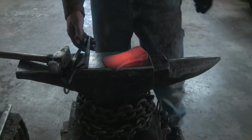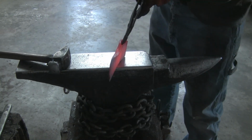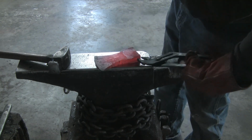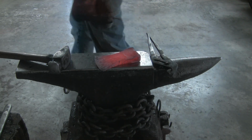So I think I got the bit welded in pretty good. I'm actually going to stop forging on that end for the time being. I think I got her pretty straight. I'm going to go back and focus on the eye, get that taken care of.